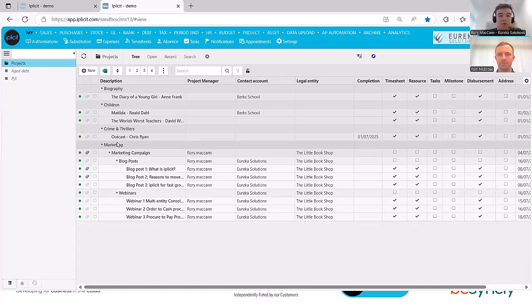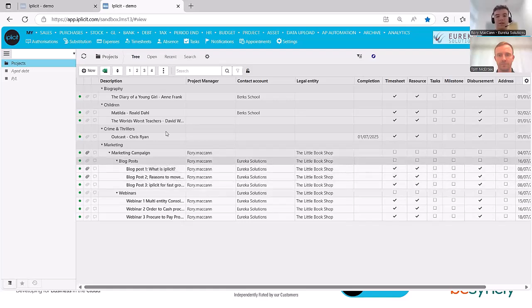From there, I'll show you how easy it is to attach expenses and purchase orders to projects. Show you some of the flow of how things go through iPlicit and go through the different stages that your business may need. From there, I'll show the timesheets and how they can link to the authorization workflows that are created in iPlicit. And then to finish off, I'll show off the project accounting and reporting capabilities that iPlicit has.